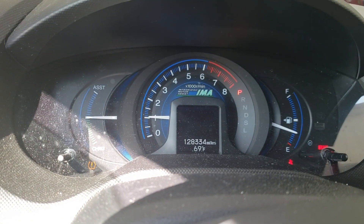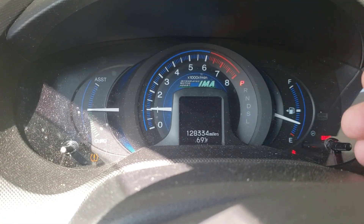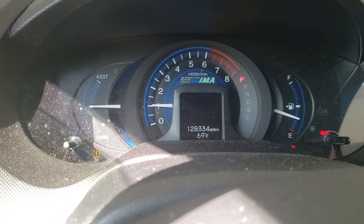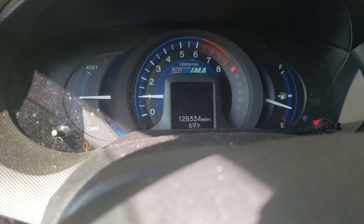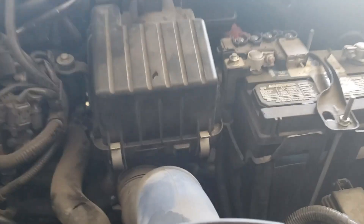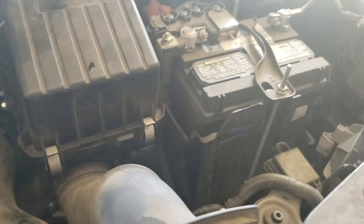Transmission fluid normally expands, so I like to do a fluid change when it's cold so the new fluid I'm putting in is at roughly the same temperature. That way the volume reading is accurate. A lot of newer vehicles have temperature sensors in the fluid and can only be serviced at a certain temperature — but if both fluids are the same temperature, your readings will be pretty accurate. The fluid is all filled up, I took it for a quick drive, everything looked good. Measure when hot or cold depending on your dipstick markings, and you're all done.